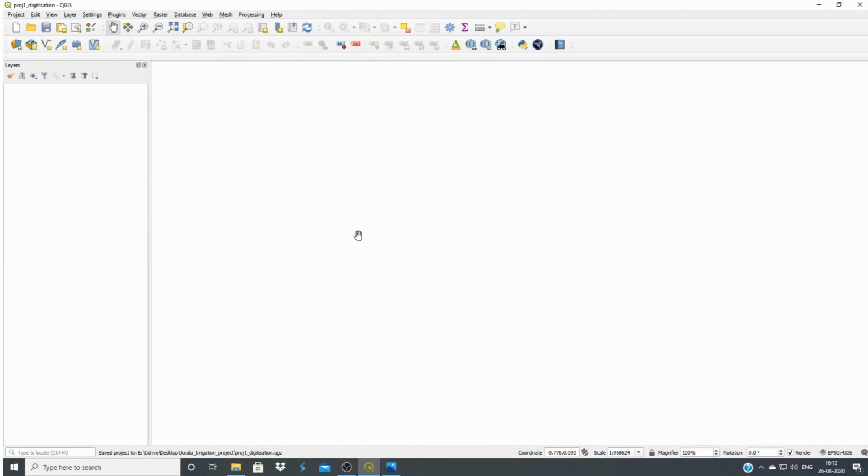Save it. Okay, so we will use this common folder to save our vector data also.